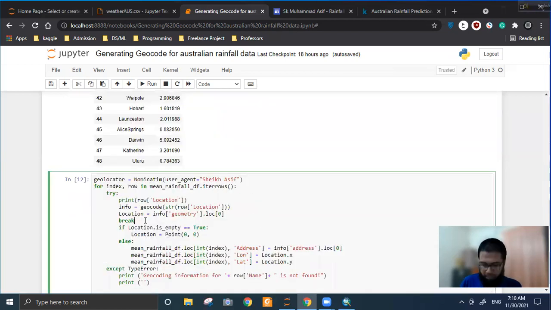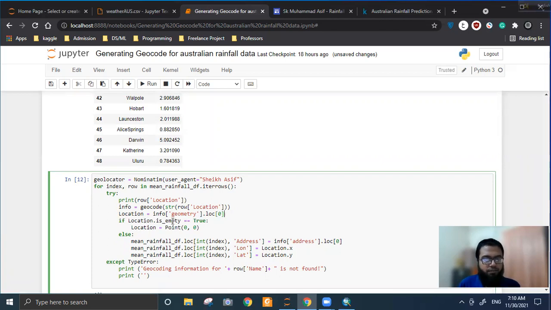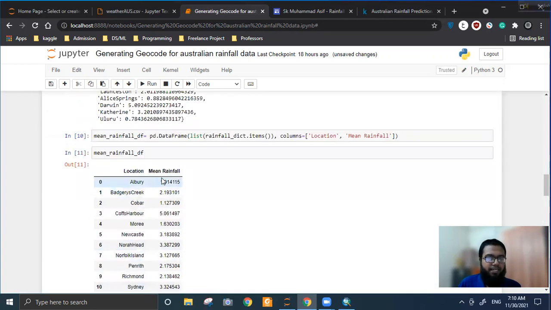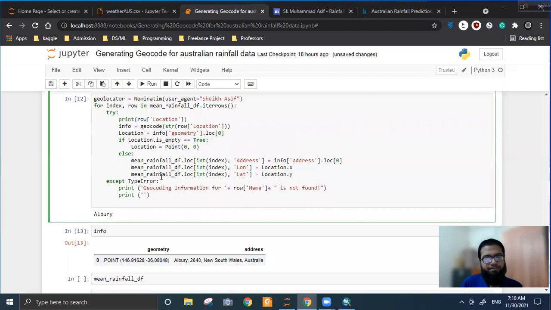So let me delete this break, because I have to run the for loop for each of the elements. Sometimes if your location is empty, I mean you are not getting any values from the geocoding, some error may occur. In those cases, we'll replace those empty values with 0 points, and that will fix the issue.